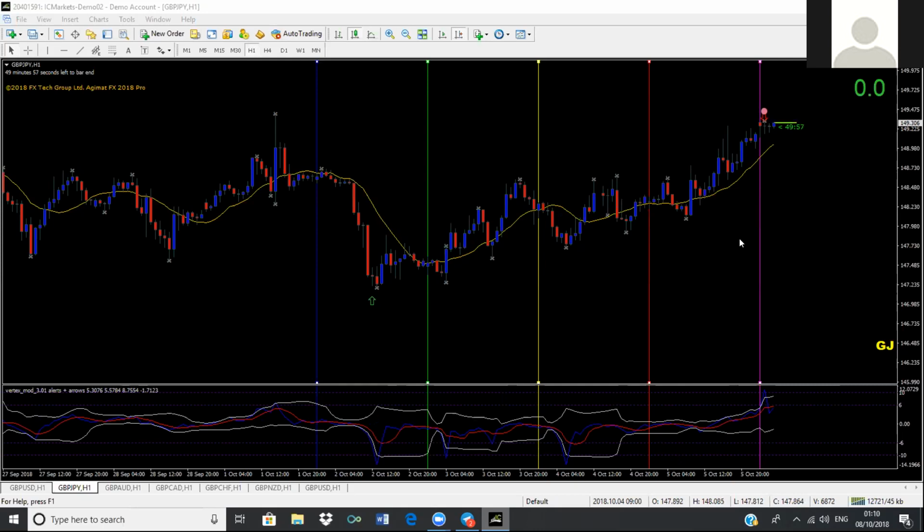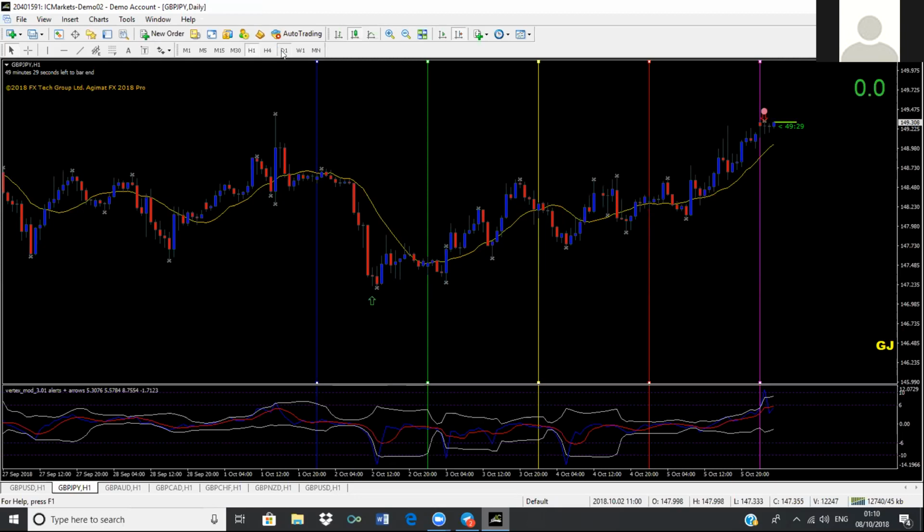This is how this technique works. This strategy, like I've said before, is 100% only if you trade it properly and obey the rules. The first thing you will need to do when you start your day, you don't go to any other time frame but the daily, because the daily will give you a good picture of what the market is going to be in the future.